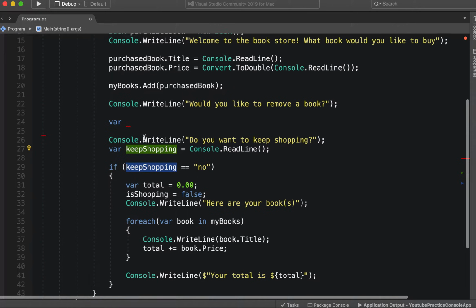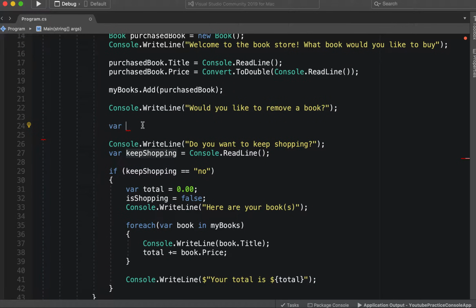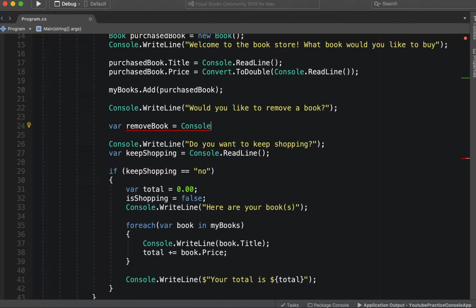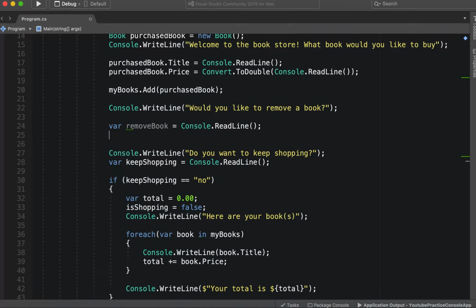All right, and then var remove book equals console.readline. Okay. So now we're going to check and see if we want to remove this book.